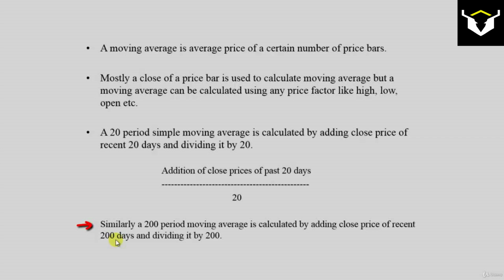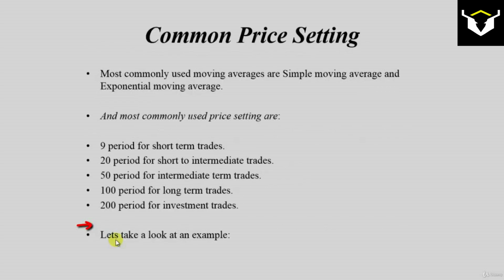Once these figures are plotted over a number of bars, you will see them forming a continuous line. Hence, a moving average looks like a line plotted on a bar chart. Let's go ahead and see what are the common price settings used to calculate a moving average, or what are the most commonly used moving averages.